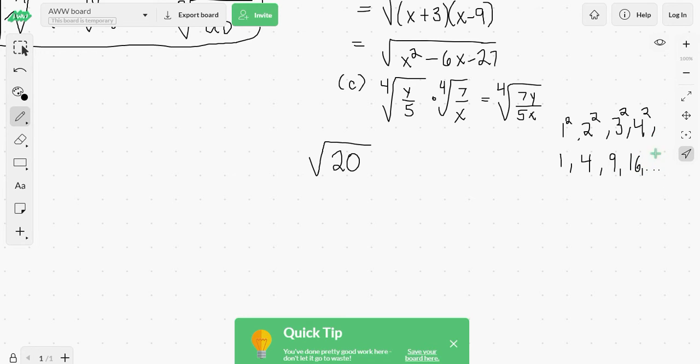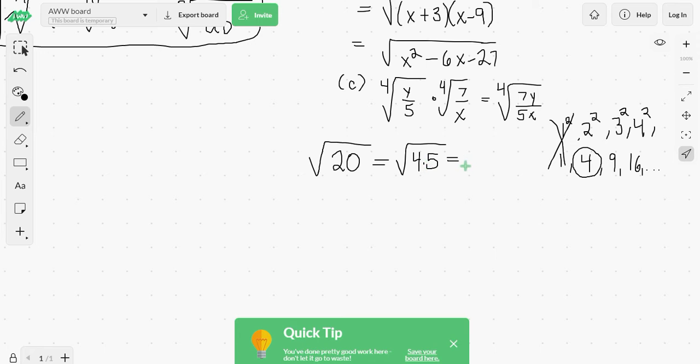So basically, we look at this list of perfect squares. You may just have them memorized in your head, whichever is more convenient for you, and we see the largest of these squares that is going to divide the number 20. And it turns out that the only perfect square which divides 20 among all of the perfect squares is the number 4. We don't really care about the number 1 because it doesn't help us simplify. So the largest non-trivial perfect square that goes into 20 is 4, so we write the square root of 20 is the square root of 4 times 5.